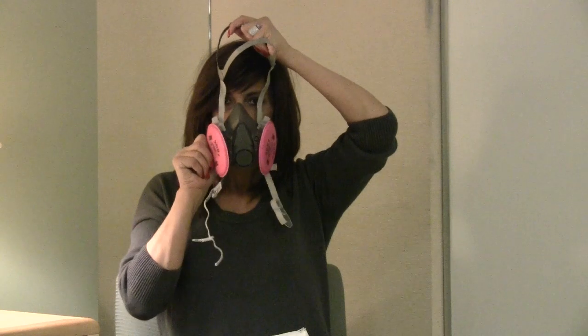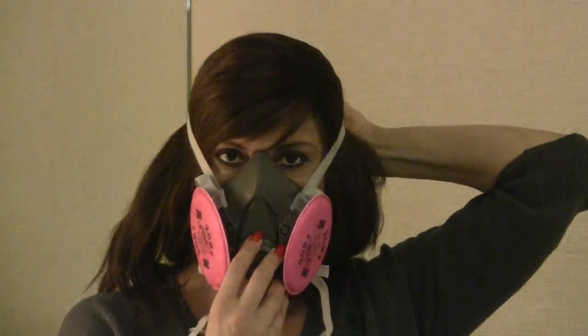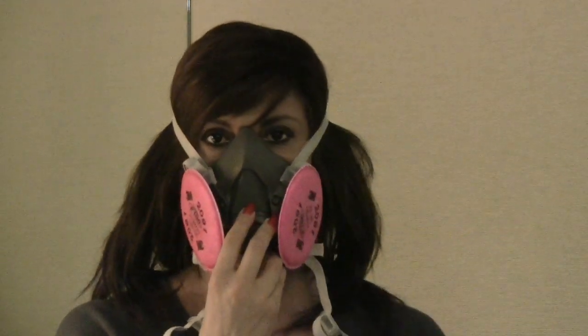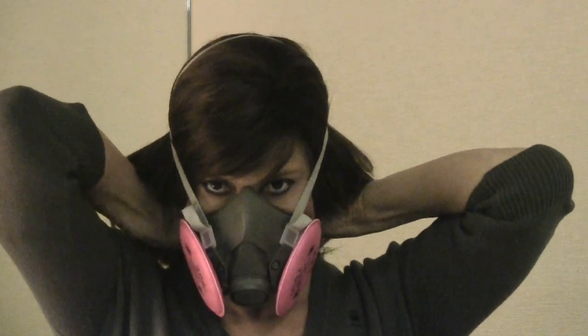In order to be protected from infection with the HEPA filter mask, it must fit you properly. When you first receive the mask, a nurse will help you find the right fit. However, over time the mask may stretch out, so it is important to know how to adjust the fitting properly. To fit the HEPA filter mask, place the opening of the mask over your mouth and nose, then pull the head harness over the crown of your head. Take the bottom straps in both hands and place them in the back of your neck and hook them together. This is sometimes difficult and you may need help to fasten the hooks. It is important that you do not leave the hooks undone, or the mask serves no purpose.